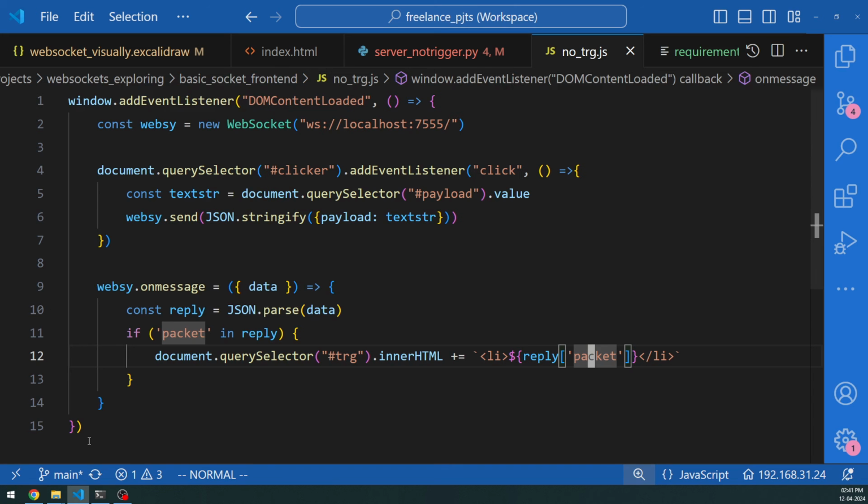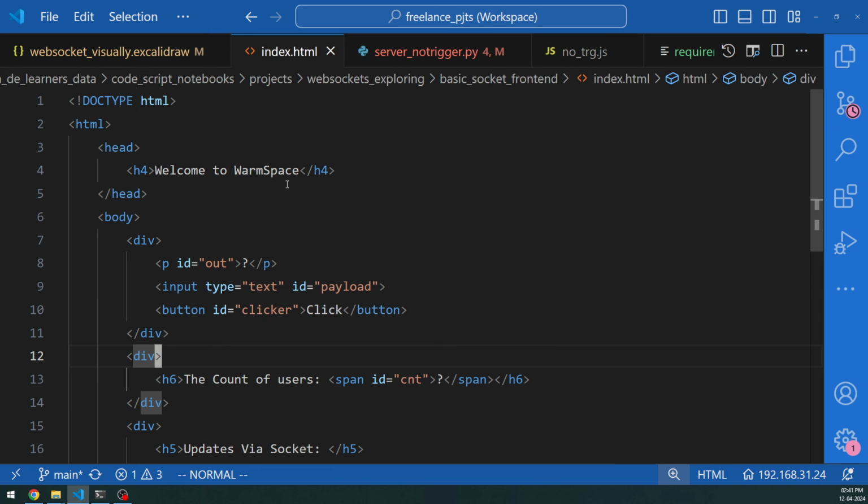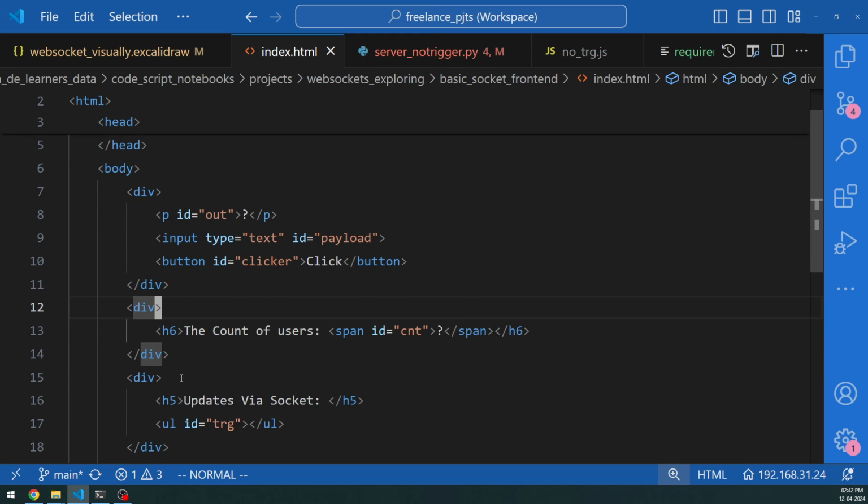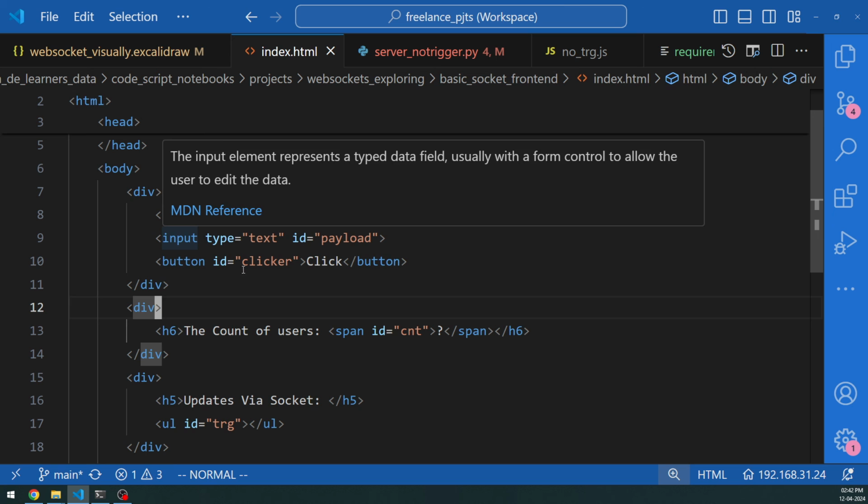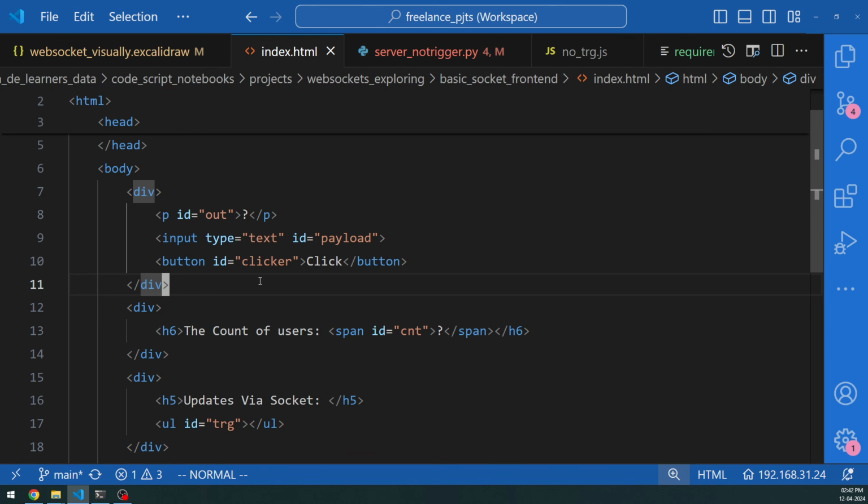So all these things are done with the help of JavaScript. Now, what is the HTML doing? HTML is the document object model. The HTML tags that you're looking at are the document object model, and this is what you are trying to work with.